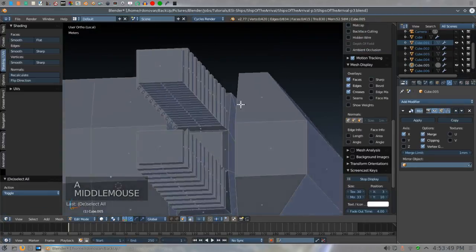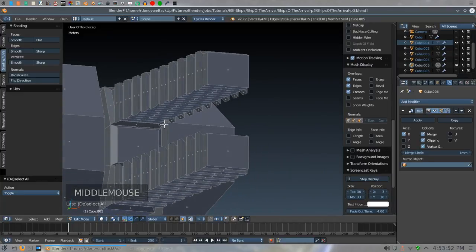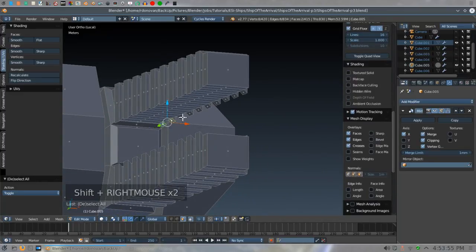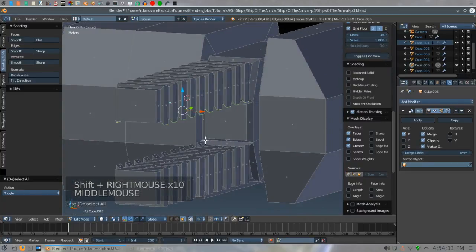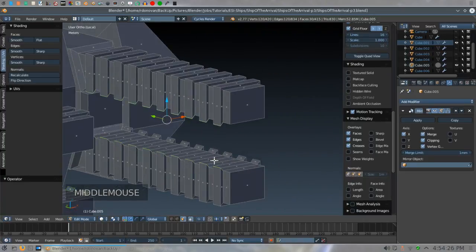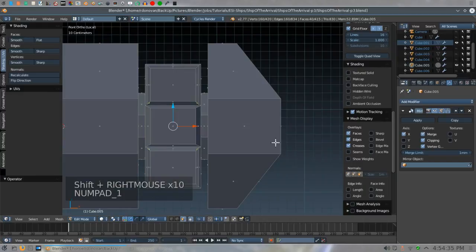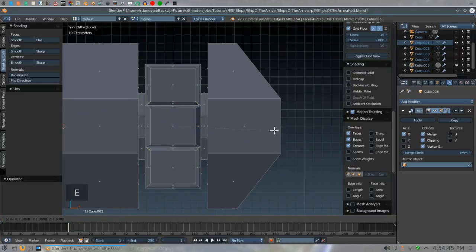Close enough. All right, now the next thing we want to do is grab underneath here and get all of these faces on all these inner bits here. A little tedious, I admit, but you can try this with the C tool, though you may find it just as easy to do it this way. Ready, last thing. All right, numpad 1 again, and now with the median point selected, that'll be fine. And now we're going to extrude, scale Z, and then scale Z 0. Whoops, individual origins for that one. Try that again, scale Z 0, there we are.